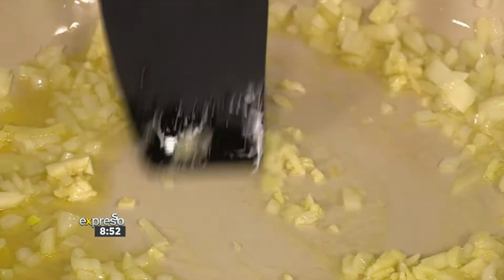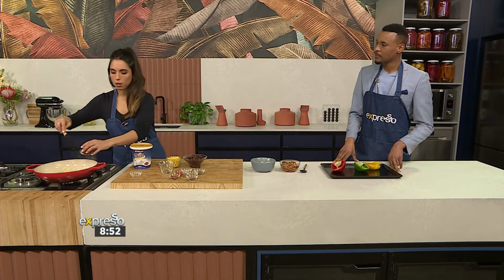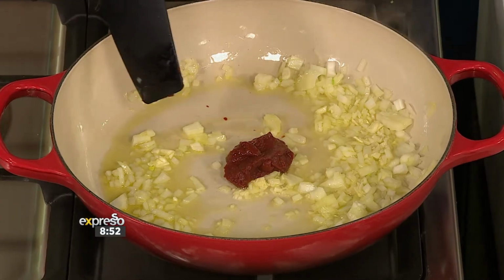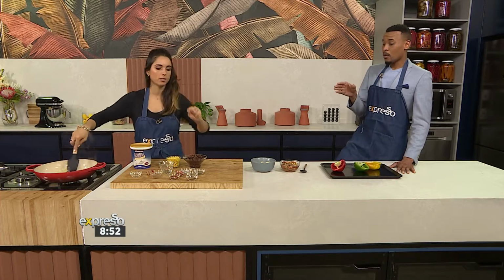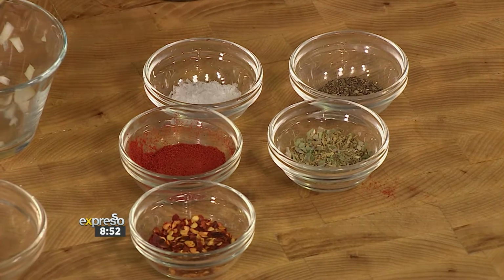So I'm going to add the rest of these ingredients quite quickly just to avoid burning the garlic. And then all I'm going to do is add some tomato paste, that extra tomato vibe. And I've got our spices, of course. I've got cumin today and some paprika and chili. Quite a bit of spicing going on there, which is really great because if you are into the chili factor, you want to get that going in.